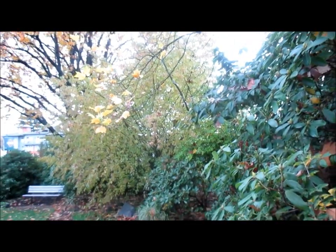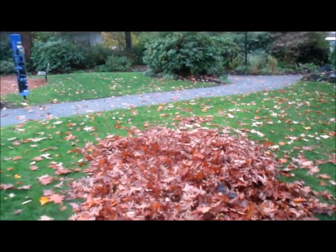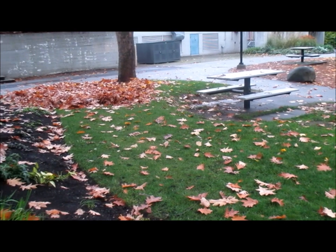I think this month the deck that I've chosen is quite appropriate for what I see all around me. So I can't wait to share that with you, and I just wanted to show you how beautiful fall is right now. So let's go ahead and have a look at taro leaves.